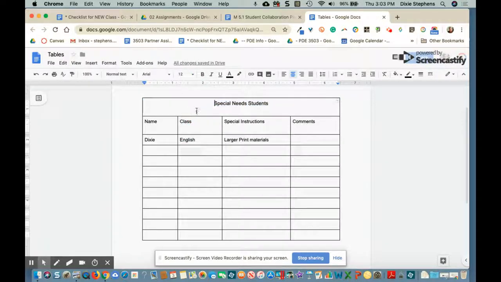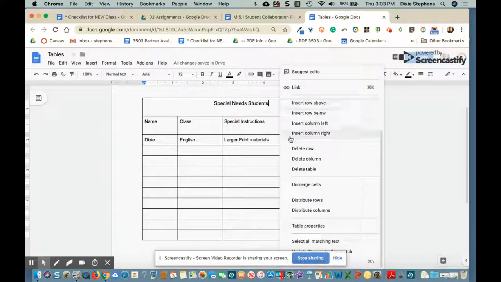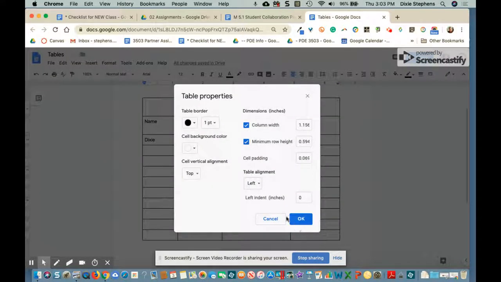Okay. Now, in addition to centering this, I may want to align it so that it's centered within the whole cell. So to do that, I'm going to go into Properties. Right-click anywhere in the table and go to Table Properties. So I can see the cell alignment is top.